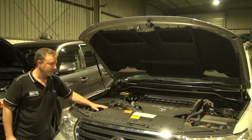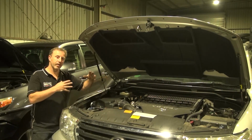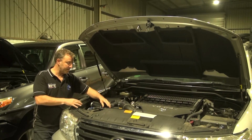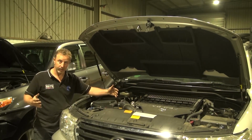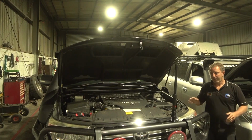They are linked together by a cable that runs from the positive to the positive on this side, and basically, you've got to consider this as a single battery. The alternator, the system in the car, will actually see this as one single battery, but it's just a bigger, stronger capacity battery.